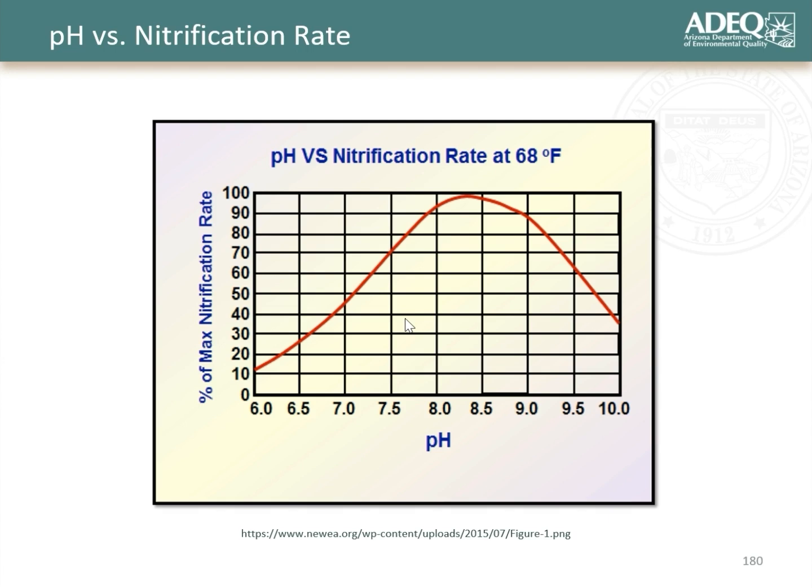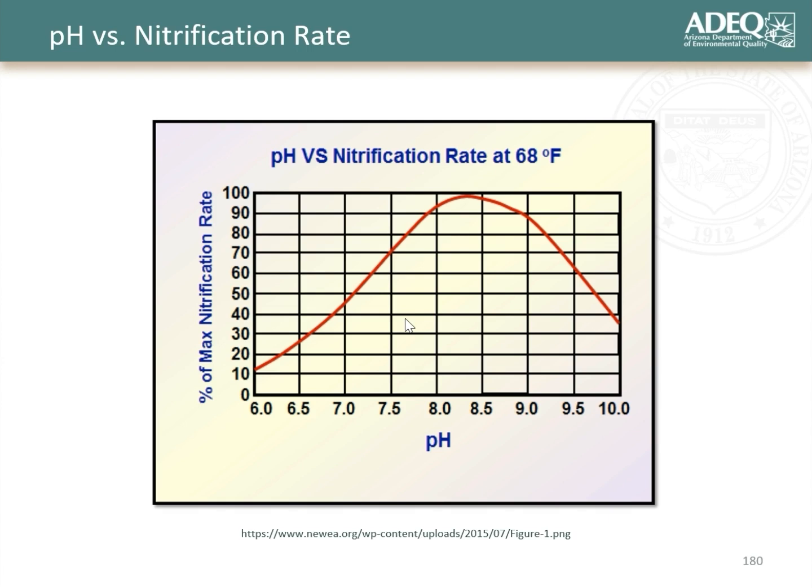I've seen efficient systems operate down to really pushing at 6.5 pH and still be able to do complete nitrification. But the system has to be designed to account for that lack of efficiency in terms of their growth characteristics. Obviously, if you go too high of a pH, 9, 10, then you can get a drop off in performance as well. But I typically do not see that as an issue with a lot of wastewater treatment plants. The lower pH is where you typically are more concerned, especially with nitrification, since the nitrifiers do consume alkalinity and push the pH down.